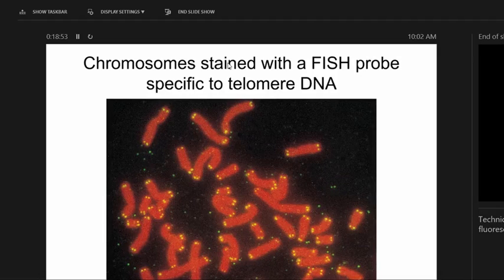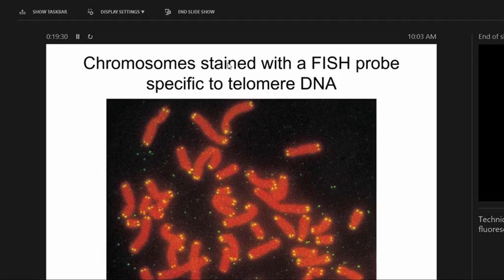This is fluorescence microscopy of a metaphase chromosome spread. In this case, instead of the dye that glows blue that we saw earlier, there is a generic DNA dye called propidium iodide that glows red, that just stains the entire chromosomes. But then there is labeled DNA sequence probe that matches the telomere sequence, and it has fluorescence on it. So that's all these little dots here at the ends.